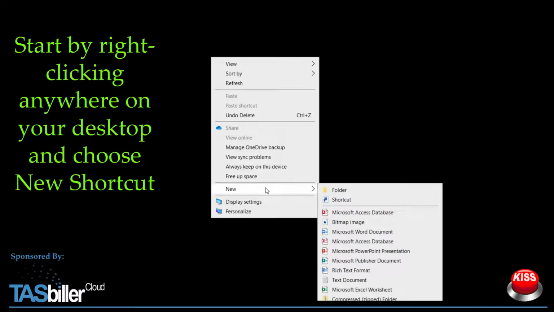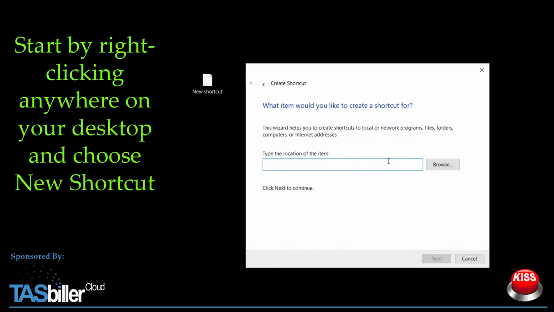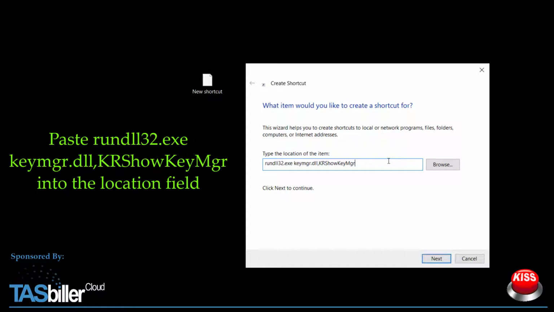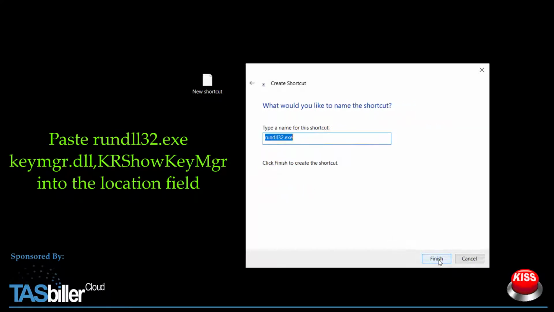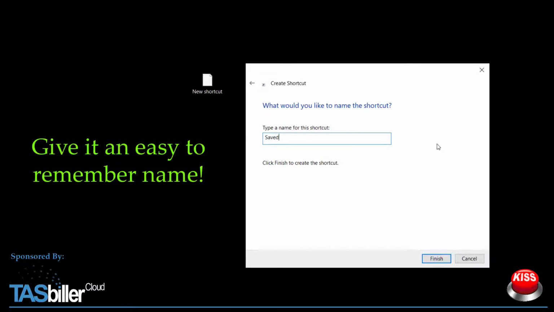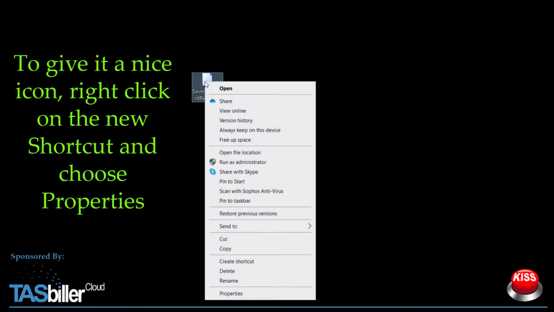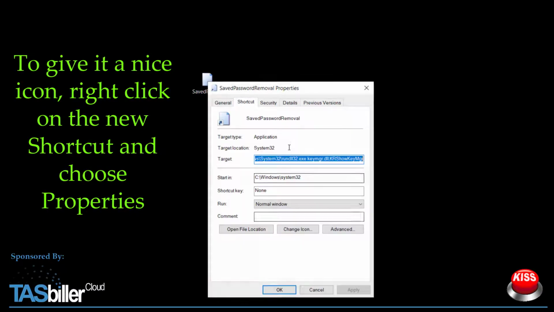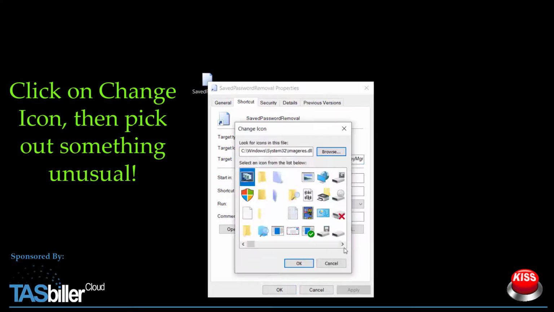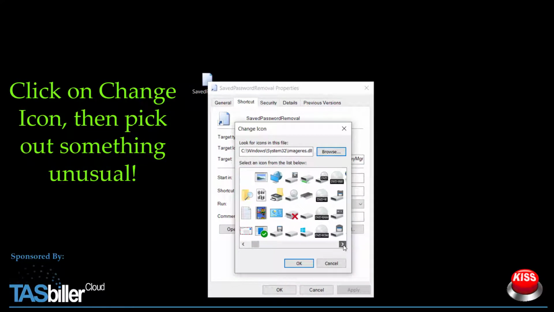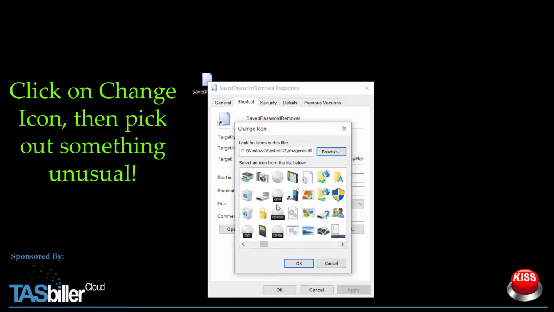Now, if you want to make a shortcut for that process to delete the saved passwords, it's very easy to do. And you can give it a nice name so you can remember it and use it next time. These shortcuts I can't email, unfortunately, because they include an exe. But once you create them, you can copy them across your network real easy and just leave it on the machine. That way, if you need to check for some reason to make sure there are no saved passwords, you'll have the shortcut available to you there.